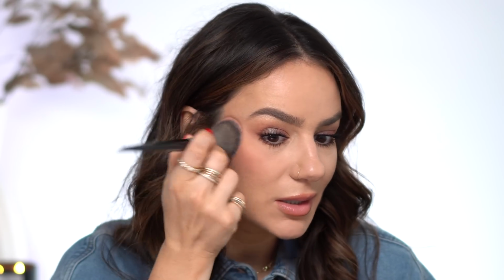Let's start with the one that I'm most excited about, which is the lightest one, the Long Beach Iced Tea. It is quite pigmented, and it's very, very matte. So if you're into glowy blushes, this is not it. But I was curious about the setting powder kind of aspect of it. I think I can build this up. I love the color though. It is very much my kind of color.